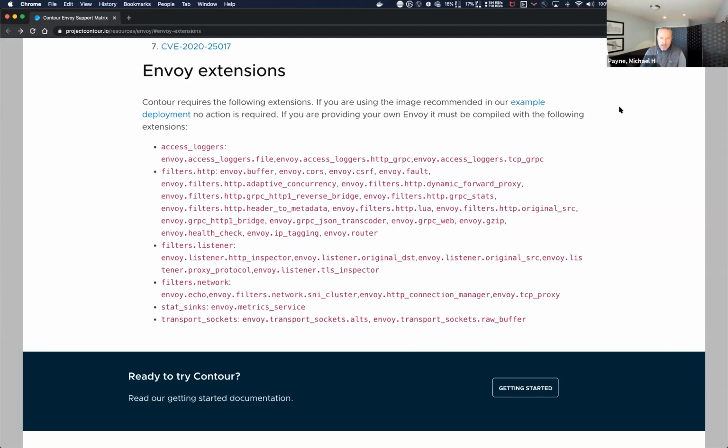I guess my ask is, it would be interesting, Steve, if you can cast your eye over this list again. Obviously, the number of extensions in Envoy grows like crazy. But you shouldn't have to worry about those. But I guess just cast an eye over this and see if there's anything you think is missing or that we need. And then I'm happy to do some testing and we can put it in engineering clusters. But we'd really like to get to our own compiled non-kitchen-sink version done internally on our base.